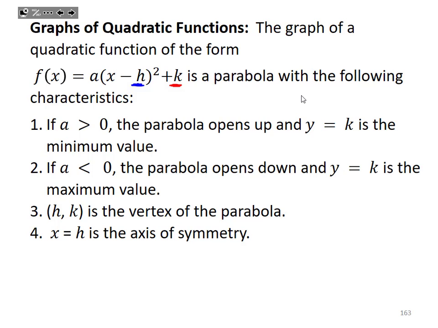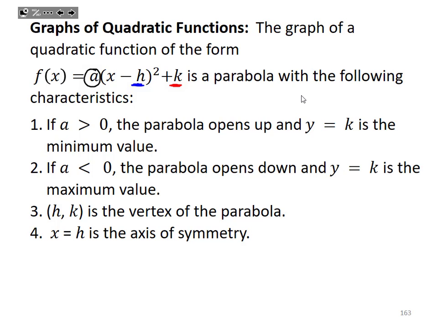If that's a plus, as we remember, that's going to move it up. If that is a minus, that is going to move it down. And then the other important piece of this is this value out here in front of that parentheses, which they're denoting with that letter A. Now, we didn't talk about what that does to the graph in terms of stretching or shrinking the graph. However, we did talk about the fact that if that value was negative, that graph would open down, and if it was positive, that graph would open up. The reason being it would open down is because that would reflect it over the x-axis.